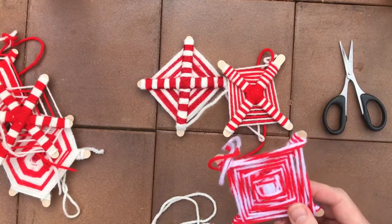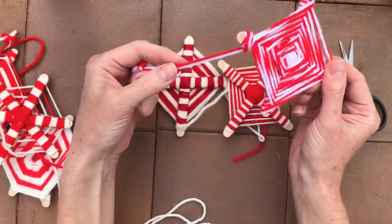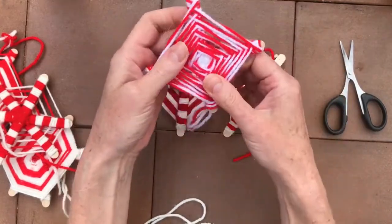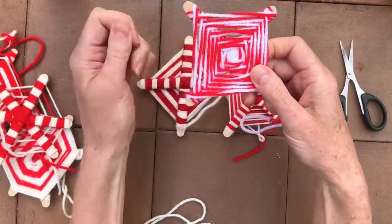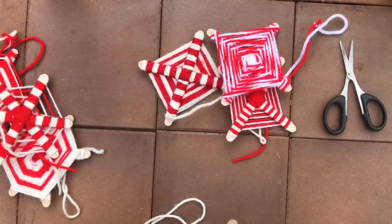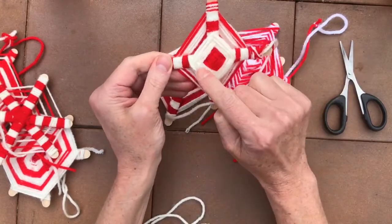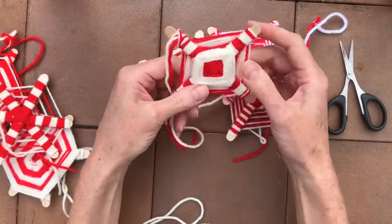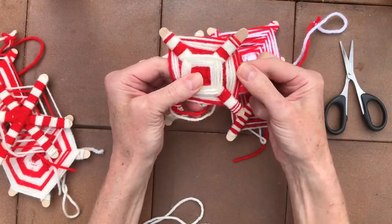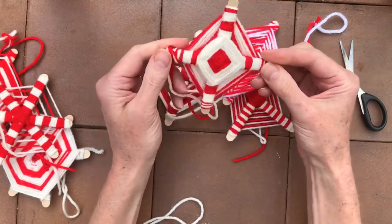Now this is slightly different. This I've used double wool, so I've used red and white wool at exactly the same time, and you wind both round together. It took like 30 seconds to get round the whole of that. It's a nice effect, but it's not quite the gingham of this. And then another 4 here, and you can see how I started going round 1, rotating like that for a while, and then I started going round 2s and 4s and 2s. Really effective, but you can do anything you want at all.